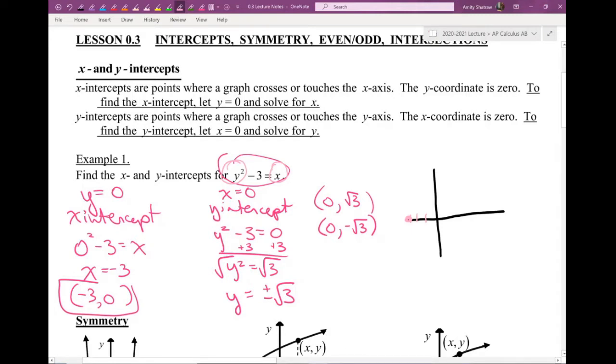And that's why I have a positive square root of 3 as an intercept and a negative square root of 3. By the way, the square root of 3 is like 1.707. I just happen to have it memorized. You probably don't. One good one to keep memorized is the square root of 2 because it comes up in trigonometry. That's 1.414. So if you don't have it memorized, you could still guess, right? The square root of 4 is 2. So the square root of 3 is got to be just a little bit shy of 2. So now that I have graphed those little pieces, I will say, boom, that is what my function looks like.